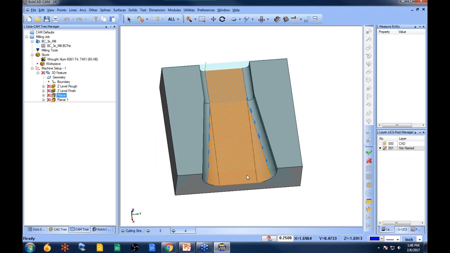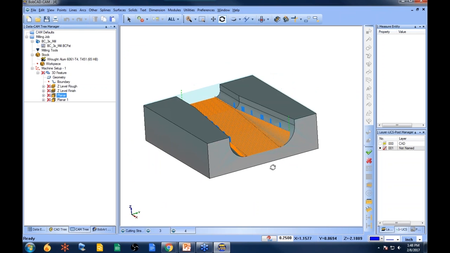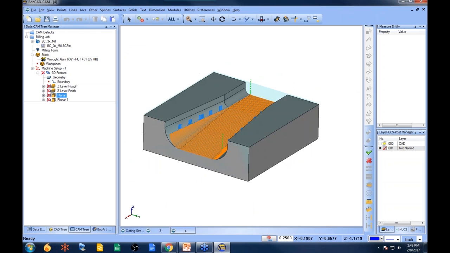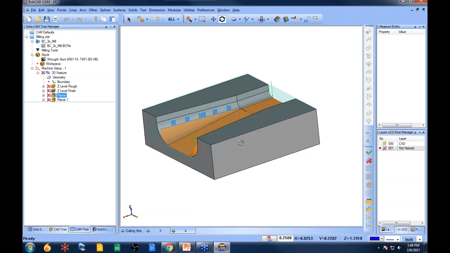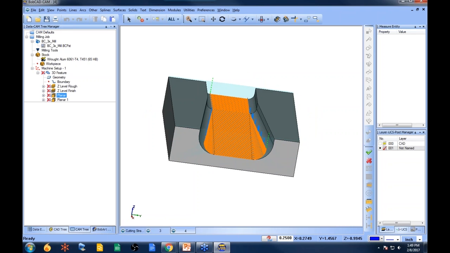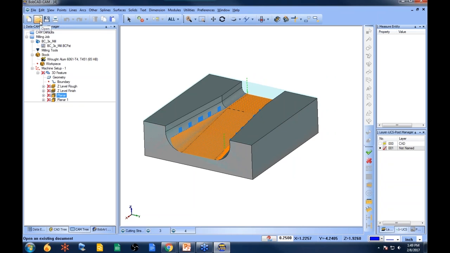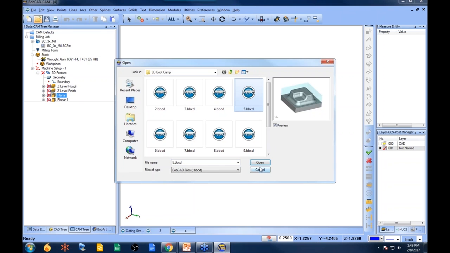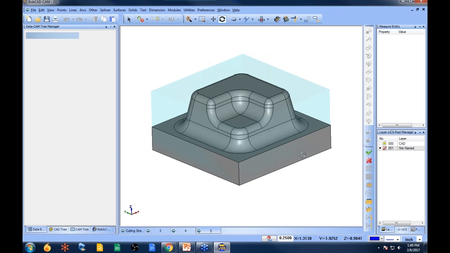It's faster to run down the length versus cutting across, but you can definitely cut across the part as well. It's just programming a part, seeing the results, remembering the settings that you used and applying them to future jobs, saving these features, copying and pasting them, and using them as you get into more and more complex work, okay? So let's take a look at another one here, okay?